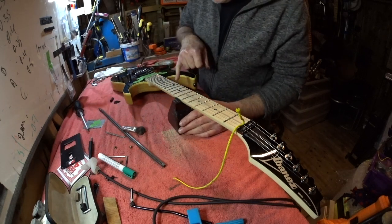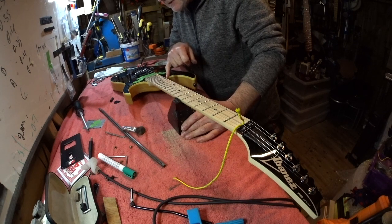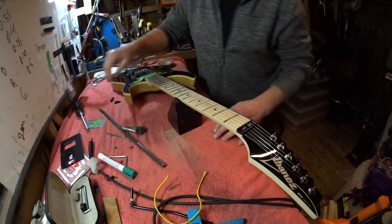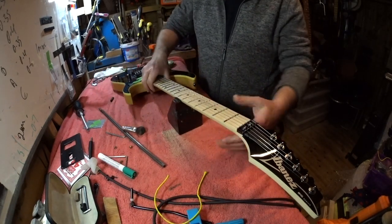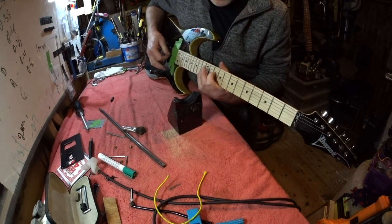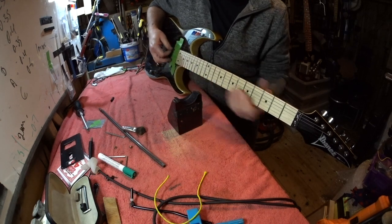Can see that there's low spots here, which are the limiting factor actually. Low spots are more of a problem than your high spots. It's good.